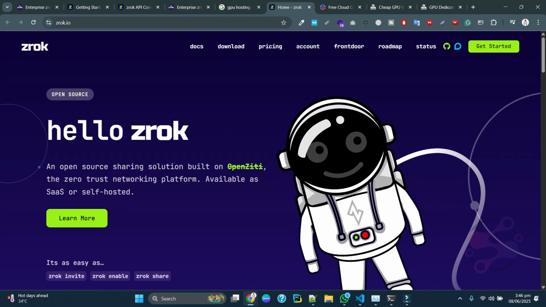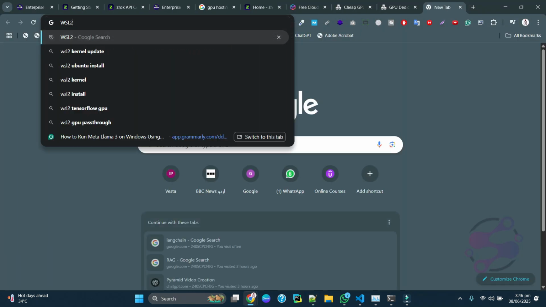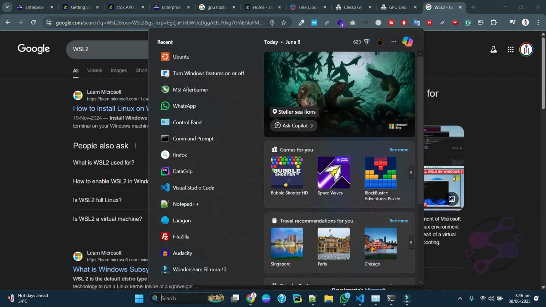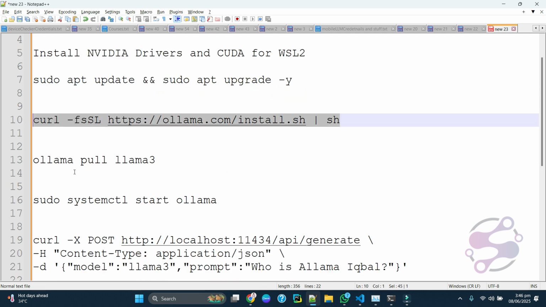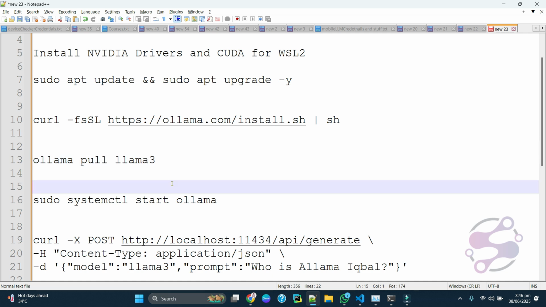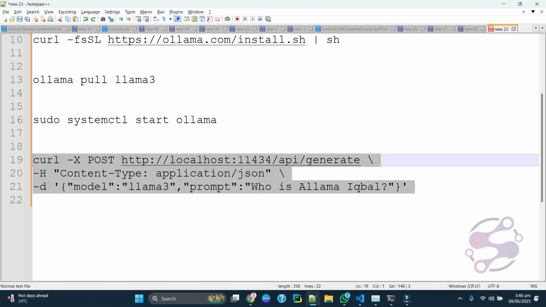What you need is to install Windows Subsystem for Linux, because I have installed that. You also have to install Ollama. Install this, install CUDA because you are going to serve with CUDA, install the updates, and then install Ollama, and then you can pull Llama. It's a 4 GB setup. It takes time to install Llama 3, so it totally depends upon your internet. Then you can perform this and call this, because you are going to serve with the local environment.